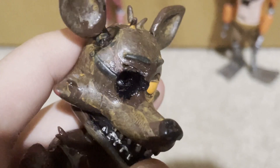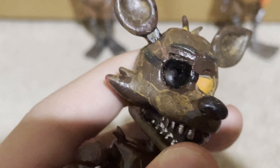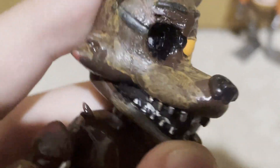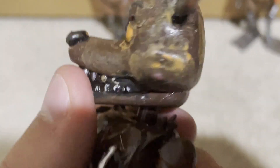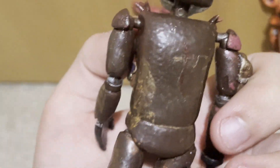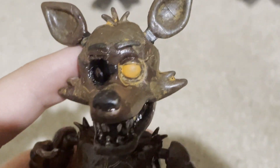Here we got his face. It's got this big hole for an eyeball. Later in the video you'll actually be able to see what's under the Foxy action figure's eye patch, so stay tuned for that. This is not what's under the eye patch, by the way — I definitely edited it. But you can see I added a bunch of orange, and then I splotched it out. There's just orange splotches everywhere. I did it so he looks a little more like in the minigame. It's a very complicated paint job, but I think I did a decent job.